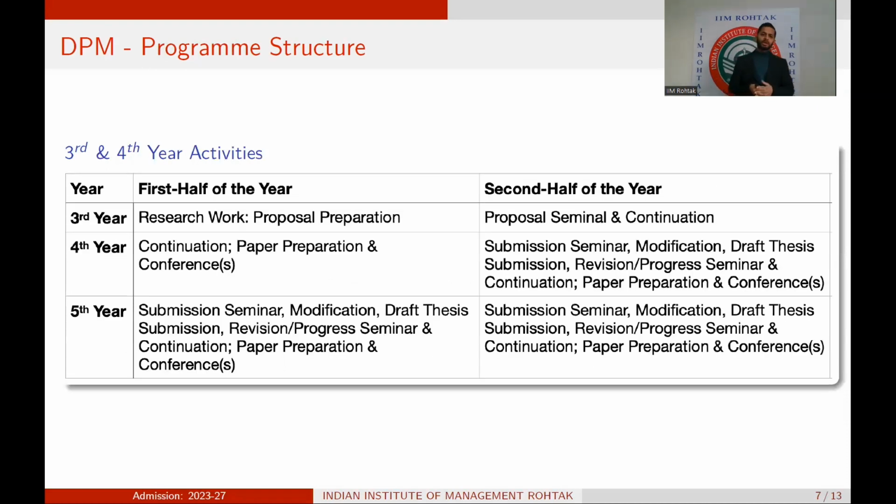Finally, we have our third year and fourth year activities. Once you are done with your coursework in your first year and second year, you ideally come to the main crux of your PhD, which is actually to do the research work. So during the start of your third year, you work on your research proposal, which is essentially what you will be doing as your PhD, and which eventually you will be defending after your 4th year, right? The idea is that in the first half of the 3rd year, you will be preparing your research proposal with the help of your guide and your committee, and by the end of the 3rd year, you should be able to present and submit that proposal seminar.